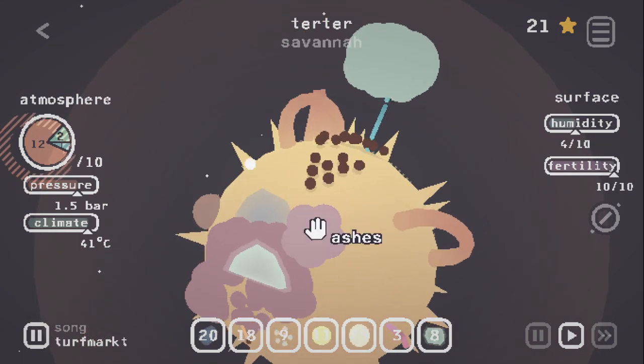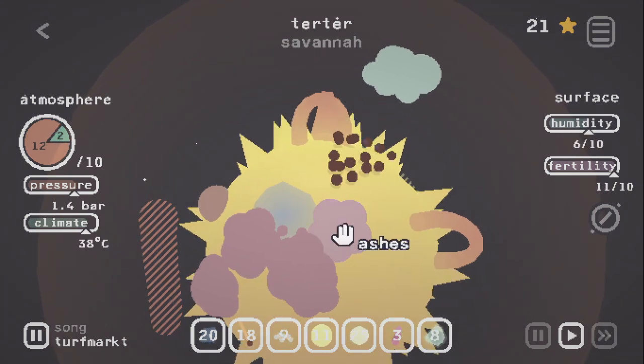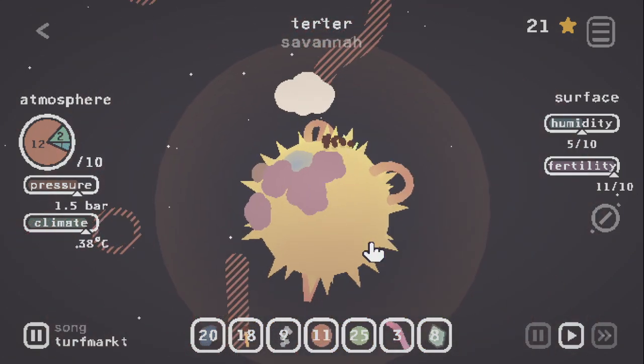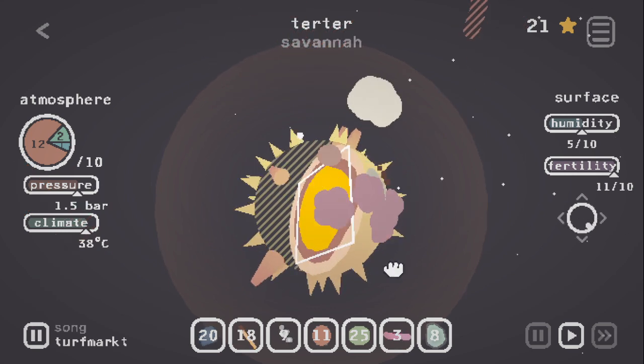Yeah, there we go. Just to create the fertility. Yeah, just to bring the climate down now, because I don't know if I can actually make it go up any higher than I already have. Wait, why is this shaking all of a sudden? Wait, the planet is shaking. I don't understand what that means.